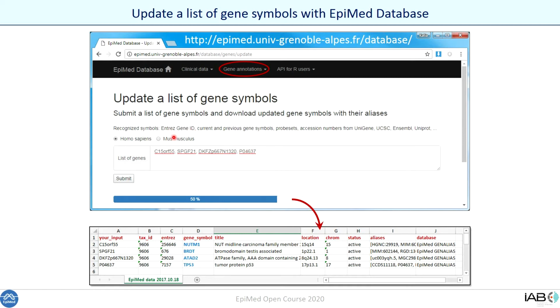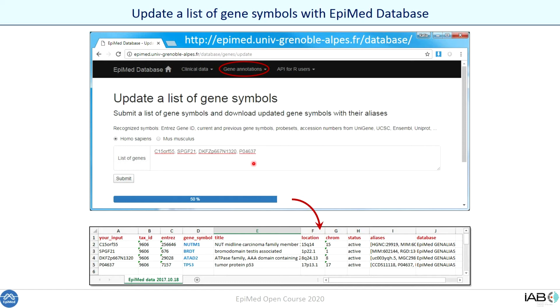So we can put gene IDs from the NCBI database, different gene symbols, current or old, previous gene symbols, the probe sets for methylation arrays and for expression data, the accession numbers from UniGene, from UCSC, from Ensembl, UniProt, and so on.